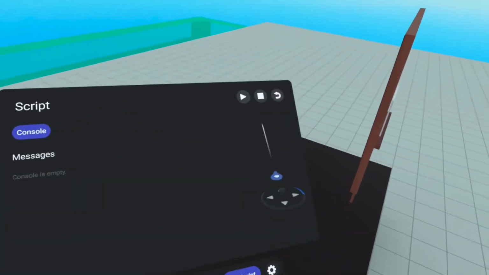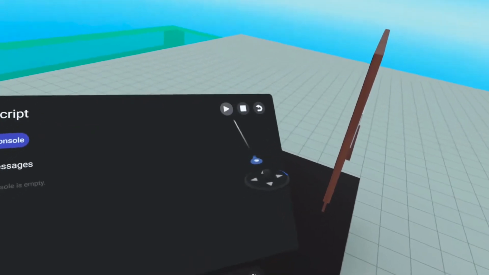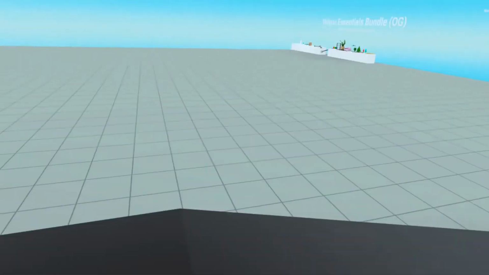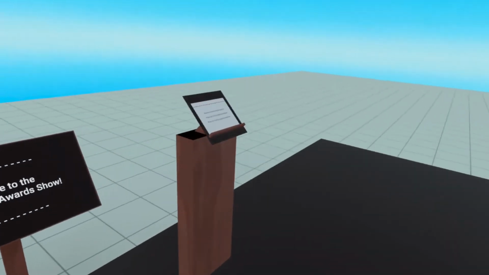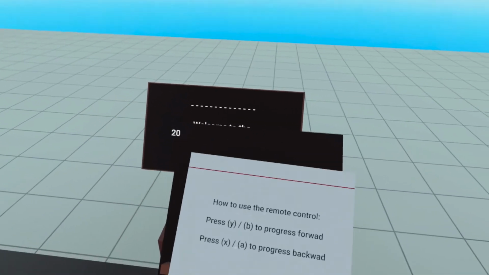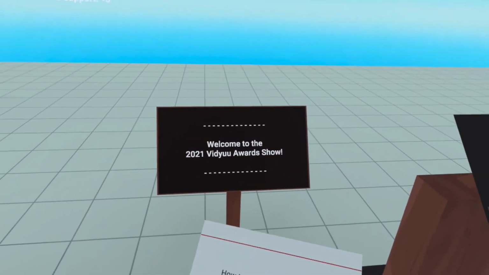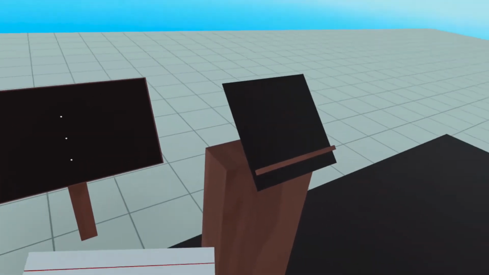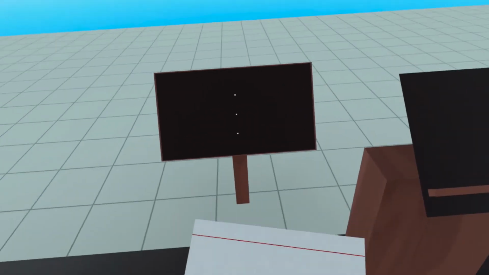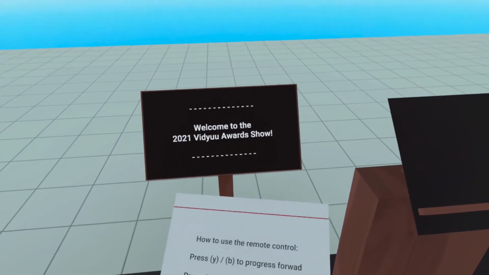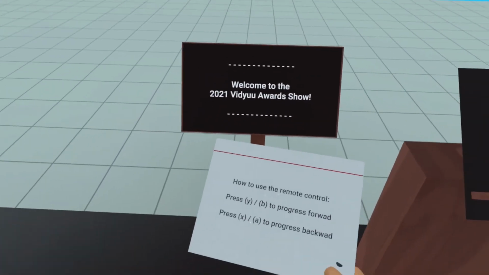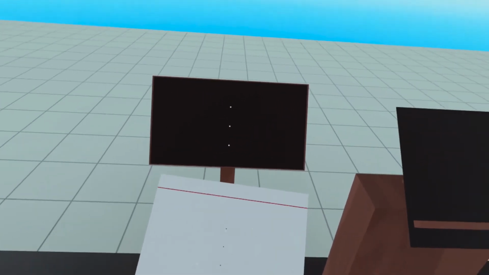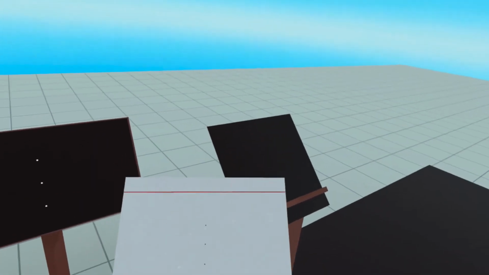So let's go ahead and script, stop, reset, and play. I'm a little bit nervous. Despite knowing this is going to work, I'm also like, what if it doesn't? Okay, so we press the up button to go forward. Hey, and it worked. Nice. Everything works. Yeah, 3 dots are on here as well. They're on there. And if I hit the back button, it goes back. If I hit back a bunch of times, it doesn't do anything. If I press forward a bunch of times, it doesn't do anything. It's clamped very nicely between those values.